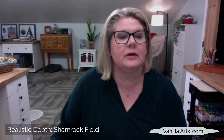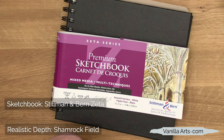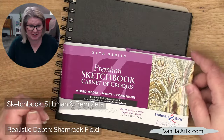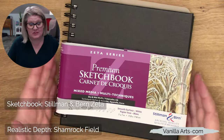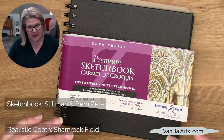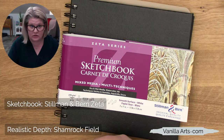The sketchbook that I am working out of tonight is the Stillman and Burn. I saved the label and I keep this in a drawer where it doesn't get all crunched and crumbled. I save it just for this live stream because it really does help to see the label of what I'm using. If you want more information on that, scroll all the way up to the top of the chat where I have pinned a resource page.